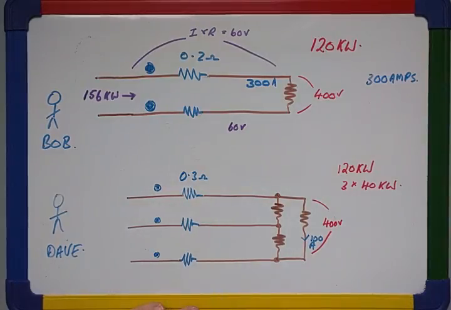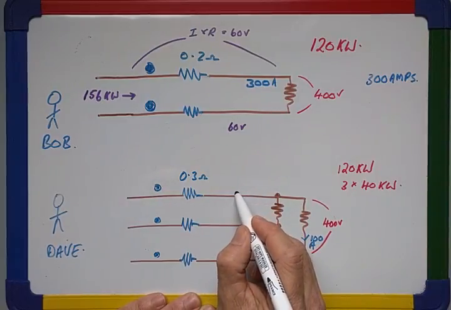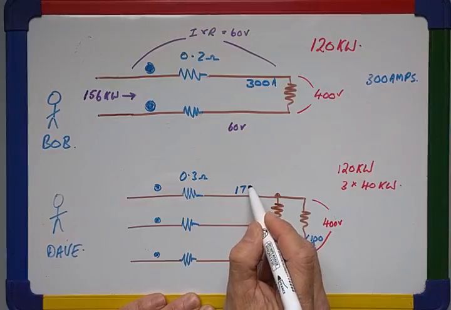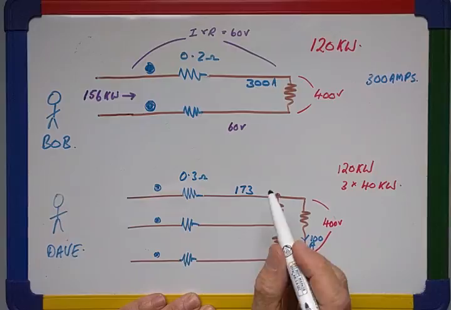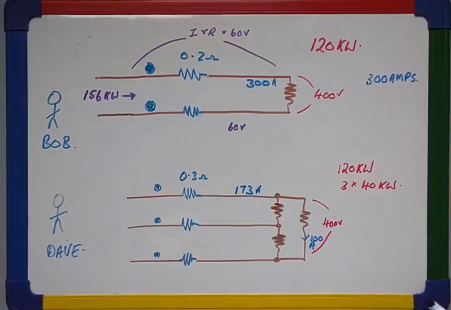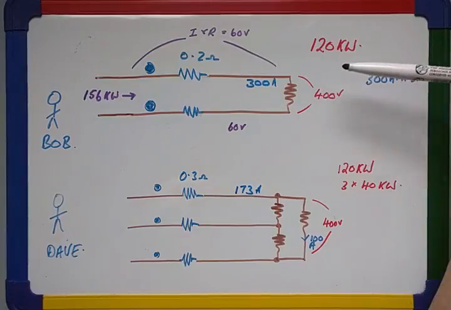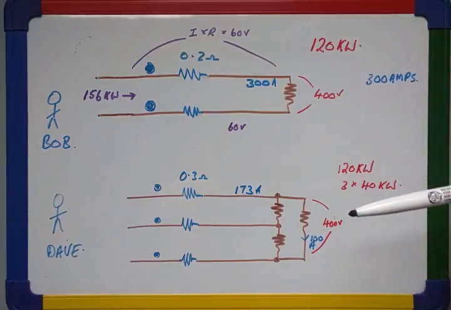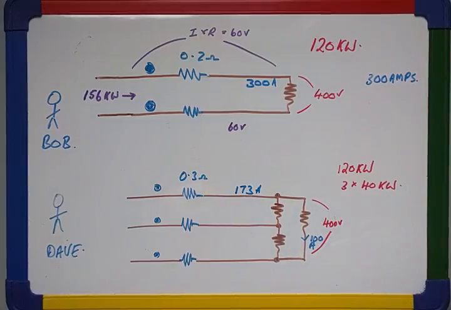Now, Dave knows a thing or two about three-phase systems, and he knows that that does not mean that there's 100 amps flowing here. He knows that the flow here is going to be 173 amps. This current times the square root of 3. So 173 amps in each of these 3 lines. So let's compare the systems at the minute. We've got the same power being dissipated at each side. On this side we've got a single load of 120 kilowatts. On this side we've got 3 loads of 40 kilowatts each.